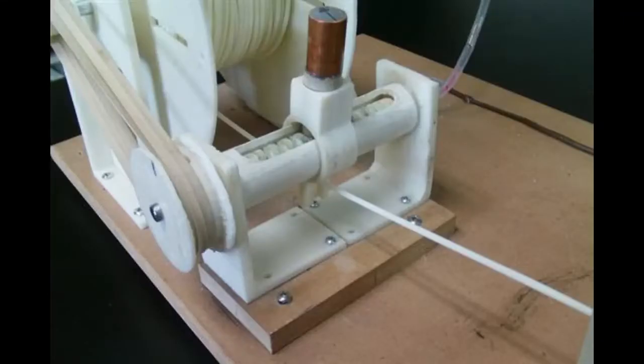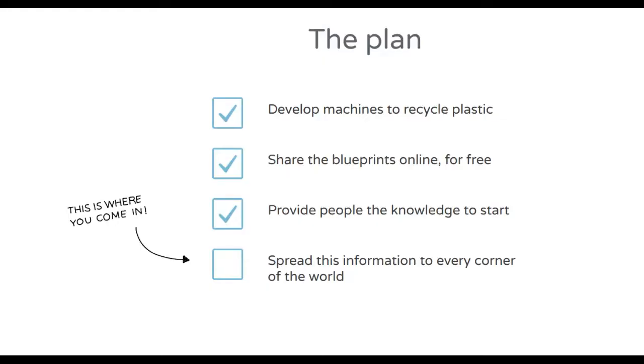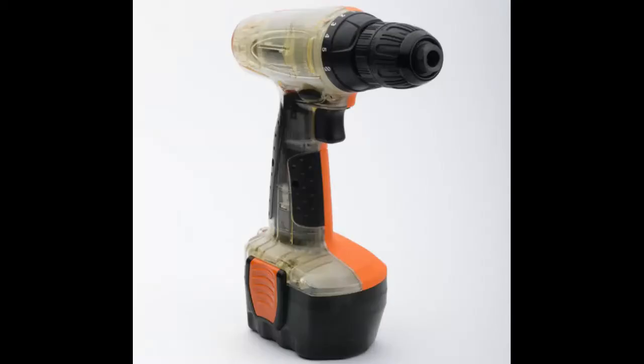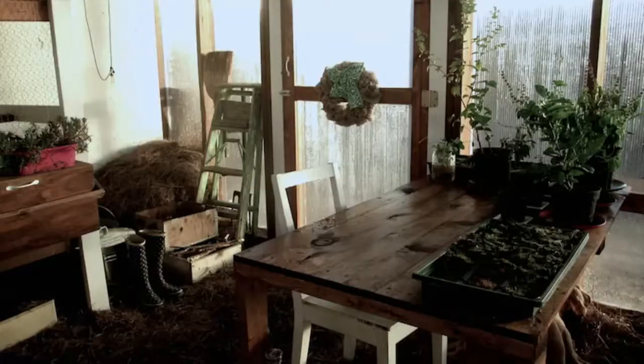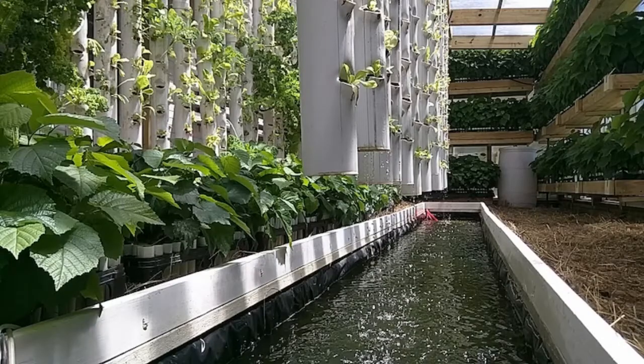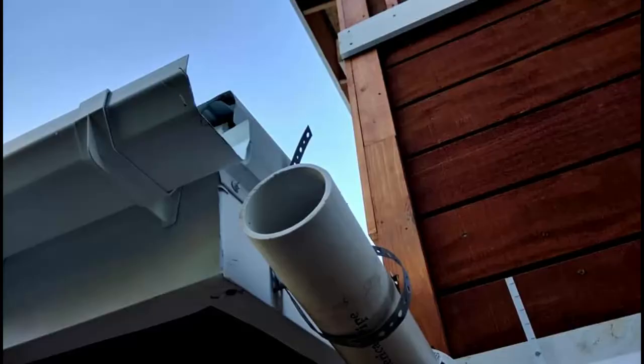So if you're concerned about the plastic industry, the best thing you can do is engage in recycling all of your own plastic. Imagine, for example, a cordless drill that lasts you not 1 year, but a lifetime because you can reprint and replace parts. OSE's goals for the Seed Eco Home and Aquaponic Greenhouse are to print polycarbonate greenhouse glazing, the entire plumbing system, and plastic lumber, among others.